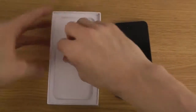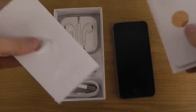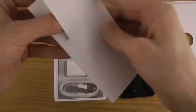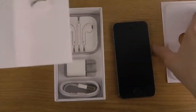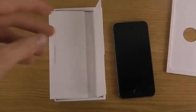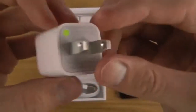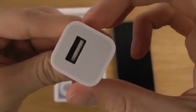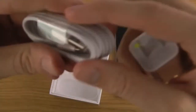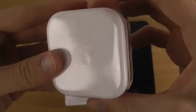So what else do we get here inside of the box? Let's see. Pretty sure Apple will provide you with these. Where is that little thing that you use to open that thing? Weird. This is the instruction manual for iOS 7, which I did make a video about that did leak before the announcement. Interesting. You can see this one comes from the US. And then this normal charging cable. Then also some headphones. Great stuff.